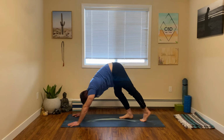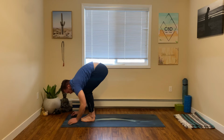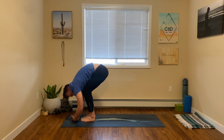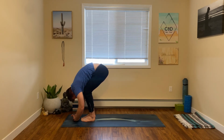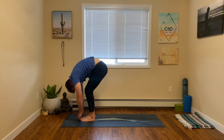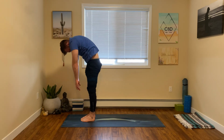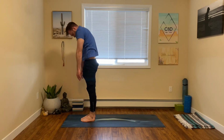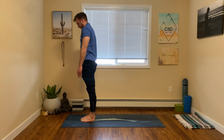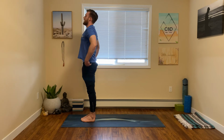Then from here, let's heel toe, walk our feet up behind our hands, and we'll take a forward fold here and keep the knees bent generously. And then from here, slowly start to roll it up, stacking the spine. The chin is the last to lift. Coming into a mountain pose.